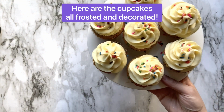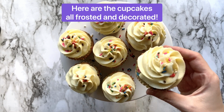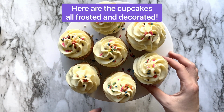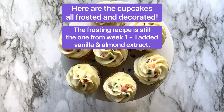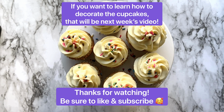All right, guys, and here are the finished and decorated cupcakes. They are so cute, and you can see the really cute little swirl on there. Added some sprinkles, and so that is it on how to make confetti cupcakes. As far as the frosting, you can refer back to the video from week 1. It is still that same exact recipe. I just added vanilla and a little bit of almond to kind of match the cupcakes. And then as far as how to decorate the cupcakes, I am actually going to show you that in the video for next week. So be sure to come back and check that out.